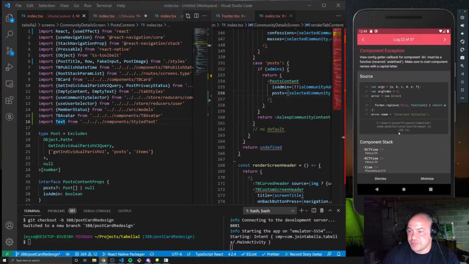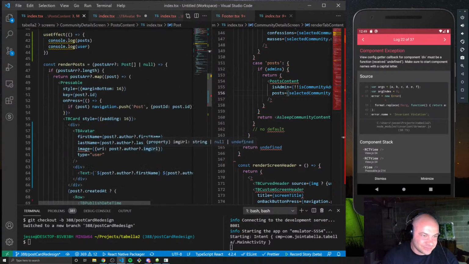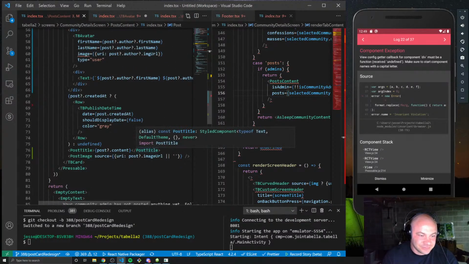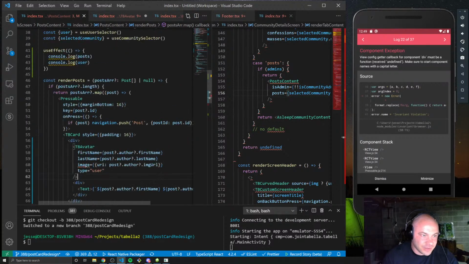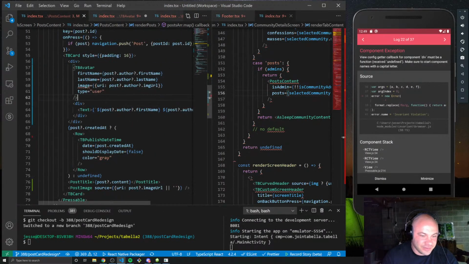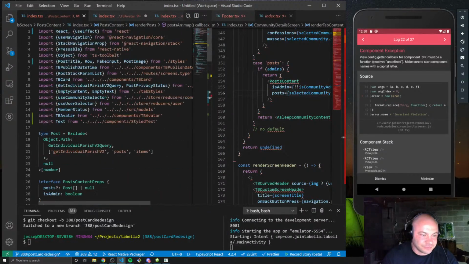And let's see, div must be a function received undefined. What did I do? How did I mess up a div? I put in a div and a text and I messed it up.